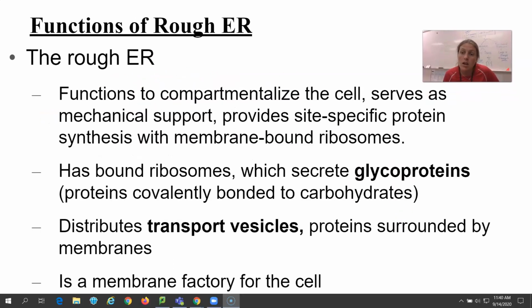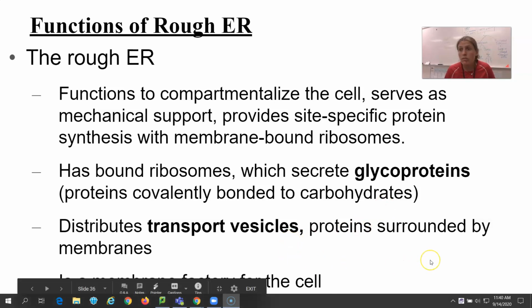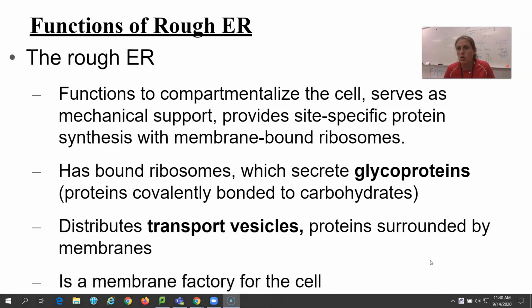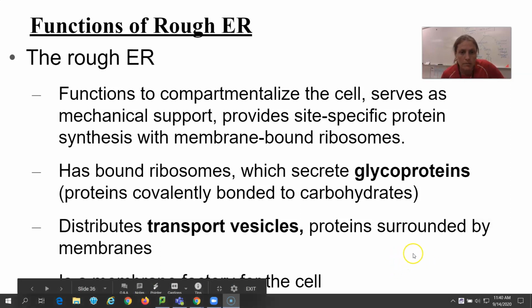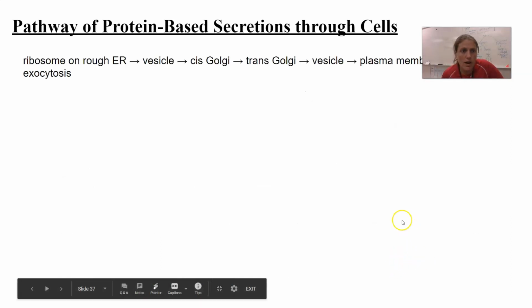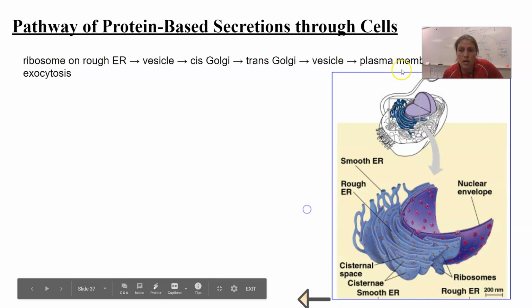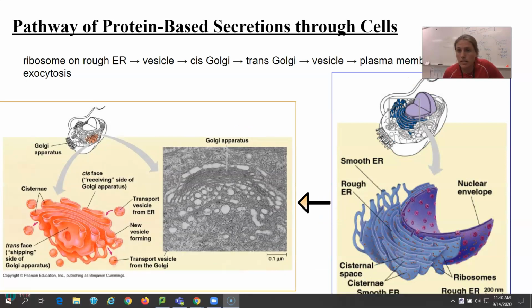Okay, the ER that is rough has those protein-making ribosomes on them, and so they're going to be the initial place of where we need to ship stuff. One of their main functions is to create those vesicles for us, so they can put that vesicle around a primary structure protein and ship it to the Golgi and actually get it done. Okay? All right.